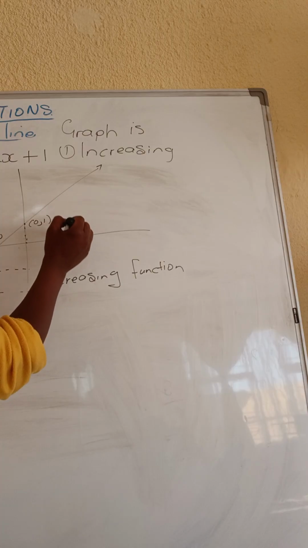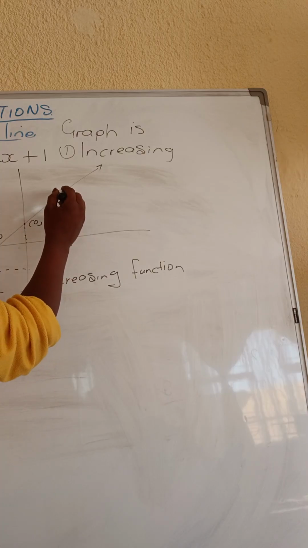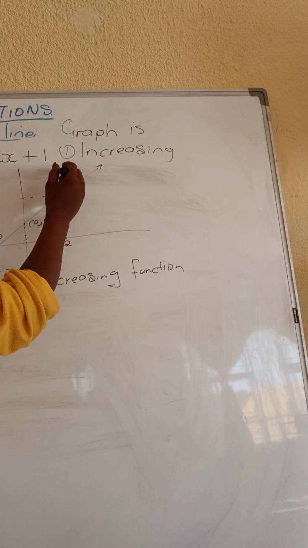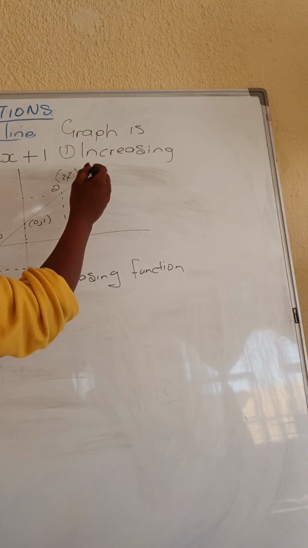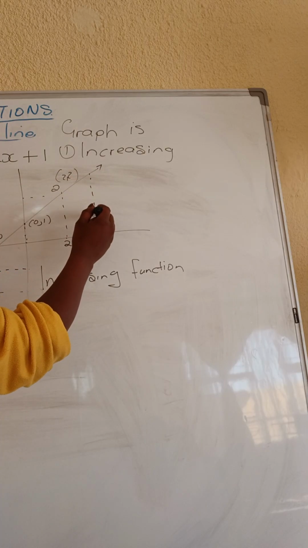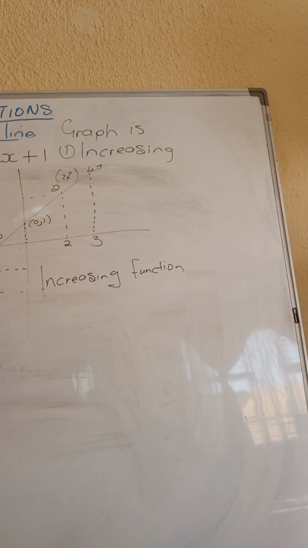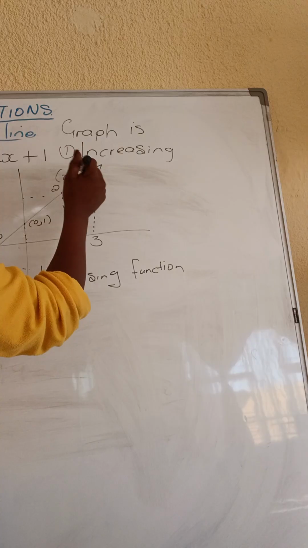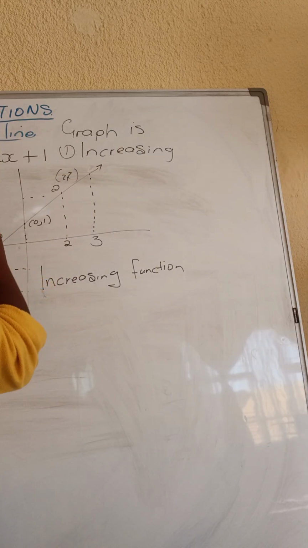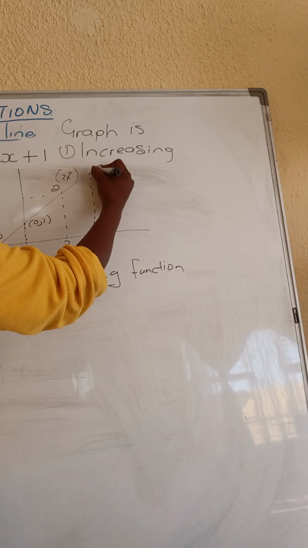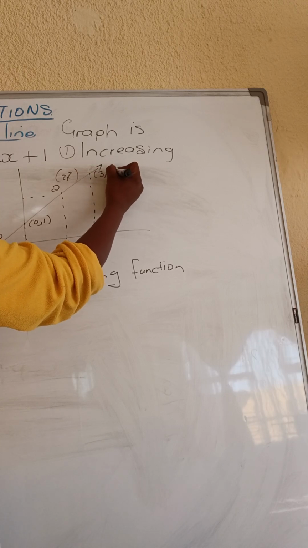Then let's make this one, our x, let it be 2, and our y can also be 2. So this is 2 and 2. And I'm just doing these coordinates from the top of my head, guys. Don't go arguing with my coordinates saying, but that is not. No, I'm just doing it for explanation purposes. Right? So let's make this point an x of 3 and a y of 4.